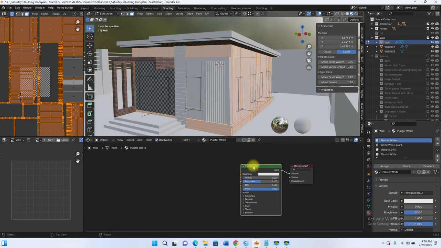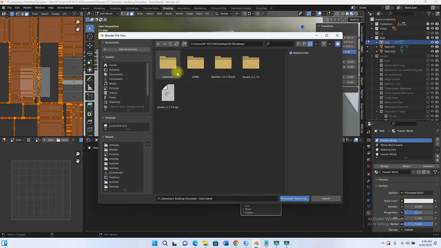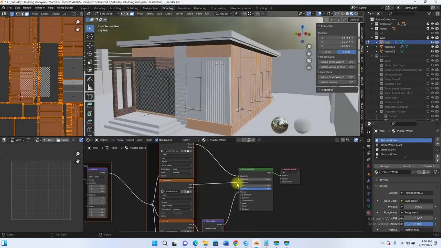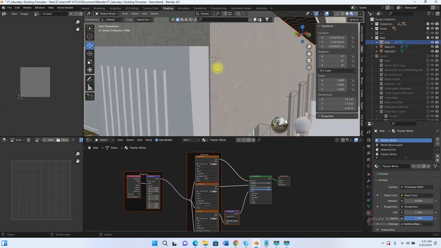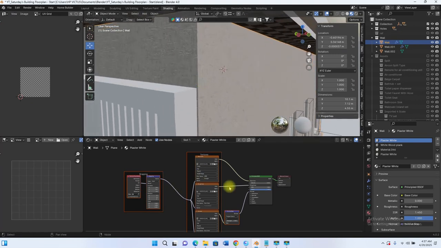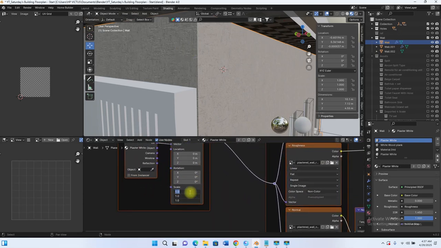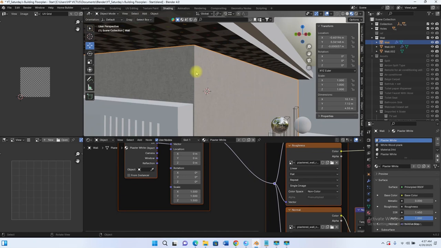So if I select this, Control Shift T, and let's go here now. Color, this, roughness. Now the setup comes here for me. So let's go back to object mode. And this is what that plaster style gives me. And what we can do is, if I want to reduce this texture, I'll just come maybe 1.5 and you see what we have. I also notice the coloration on this wall. I want it to be pure white.